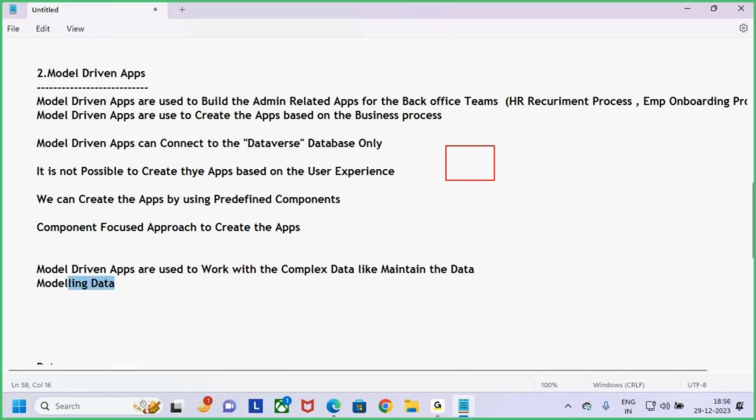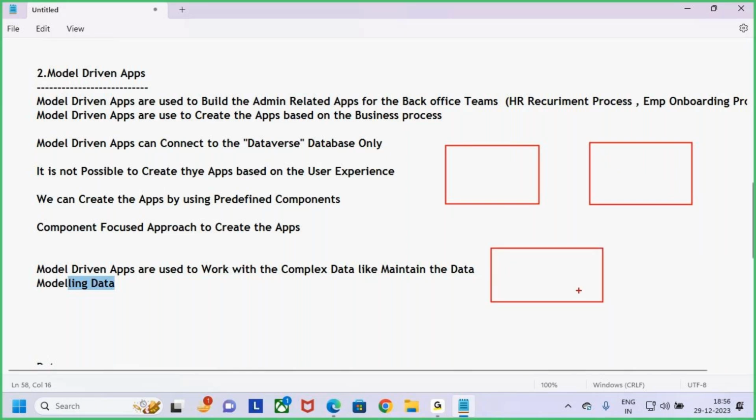Let us say there are some tables. Let's say I'm having three tables here. One is emp, the second table I'm having here is dept, and third table I'm having here is projects. So these are the tables I'm having. Now, what is this modeling the data means?